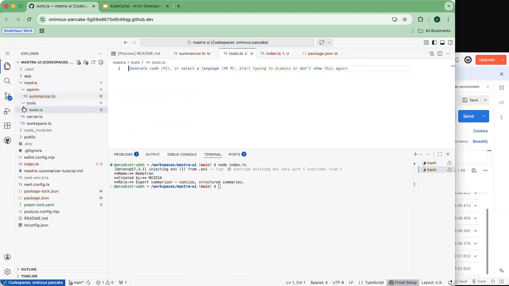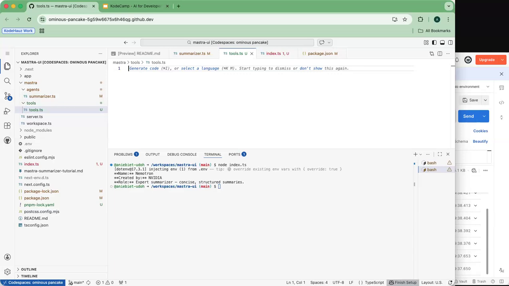You could have a whole number of tools here. One of the things I would like to do is a tool that does RAG, but we'll get to that soon.